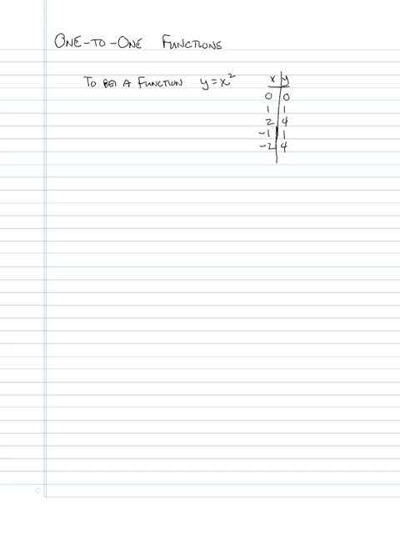So I've built a little table for y equal x squared. And of course, anytime we choose an x, we only get one y. If we choose x to be 1, our y is always 1. It's not anything else ever. Then notice, though, there are two different x's that give the same y. If x is 1, y is 1. But if x is negative 1, y is 1. But this is still a function. This is a function because no matter what x I choose, there's only one y that's associated with that particular x.